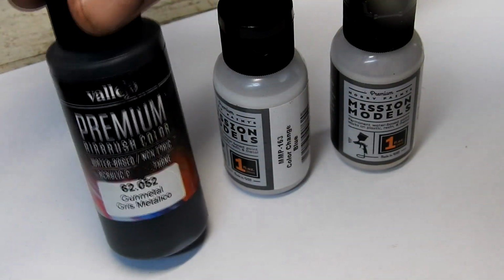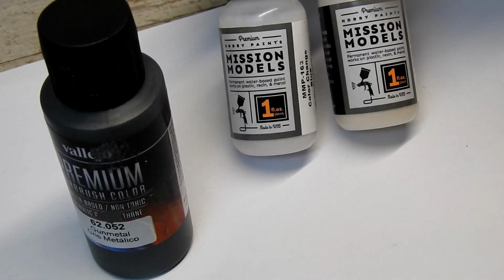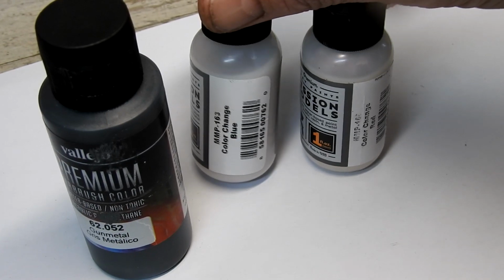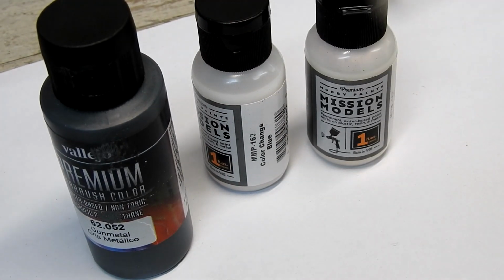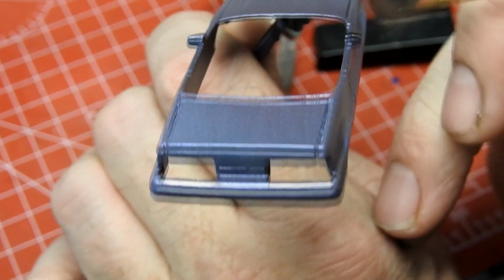I first give them a coat of gunmetal, and next I'm going to try these new colour change paints from Mission Models. This is my first time trying them out, so I'll see how they go. I first give it a coat of the red and then a coat of the blue.